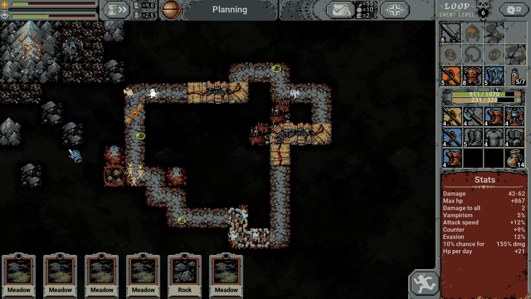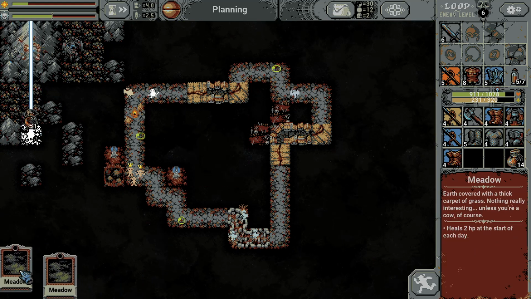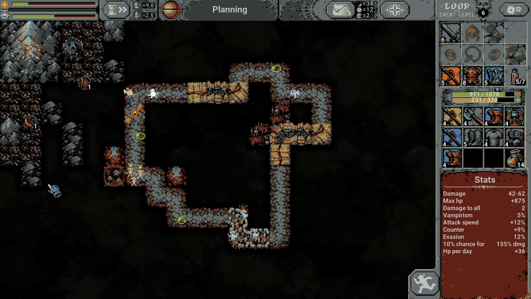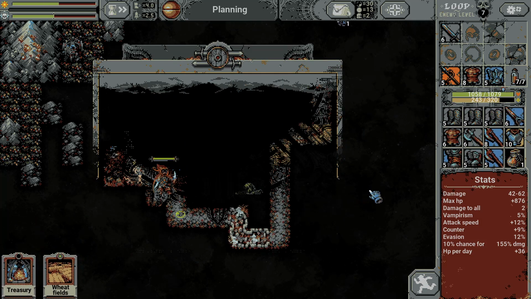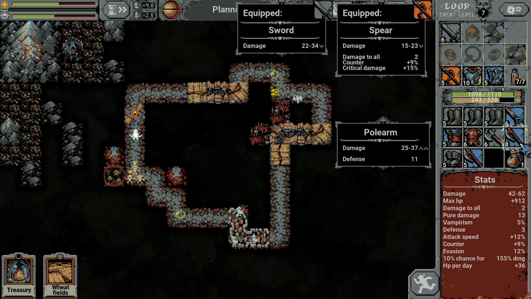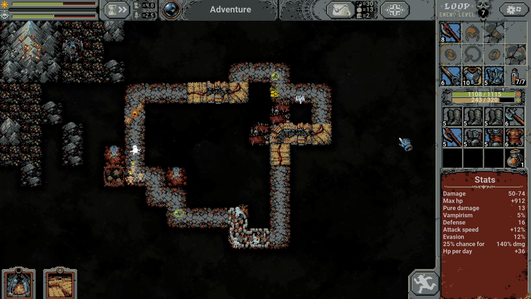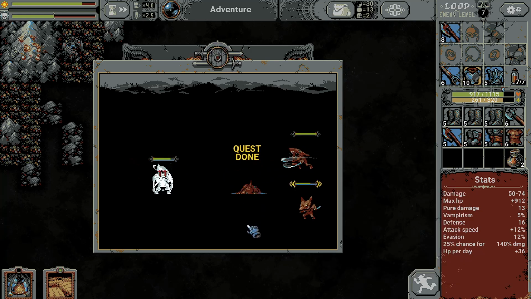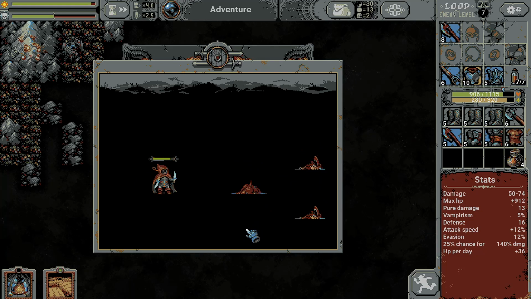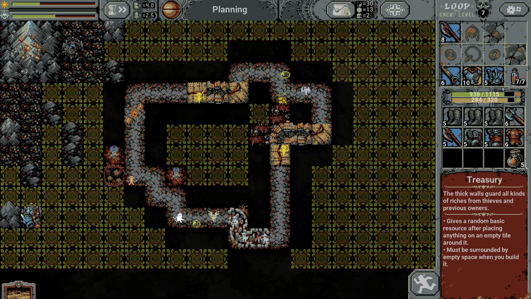Okay, if I remember right, if I place it right here, here, and here, I can cover everything with meadows. Bolted chest plate. Oh, axe, yeah, cheese. We're getting high level stuff here. I like attack speed, so we're gonna keep the attack speed. Goblin leader. Bust is down. Okay, we just got our treasury.